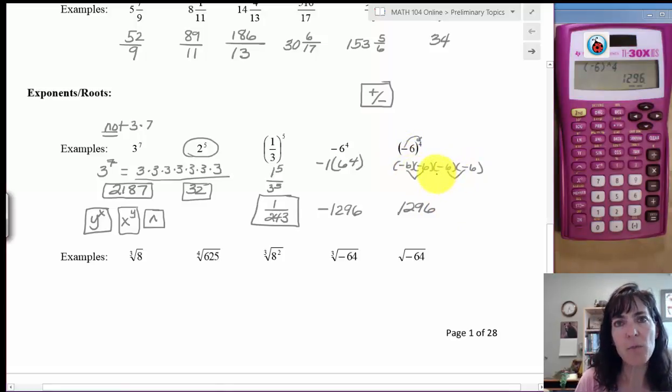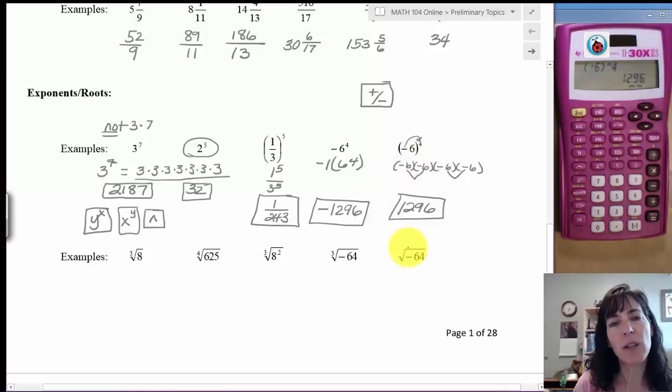Okay, so the long story here is that you have to think about what's going to happen to the negative. Is it being duplicated for every base that we're multiplying by, or is it just a single negative out front, which is going to force my answer to be negative? And if you're not sure which way it's going to work, you can think about where the parentheses are, and then also make sure you type it into the calculator using the parentheses as they're showing. Now I'm hoping that your calculator came up with these exact answers when you typed in your problem the same way that it's showing on the paper. If not, you will have to adjust to make sure it comes out right.